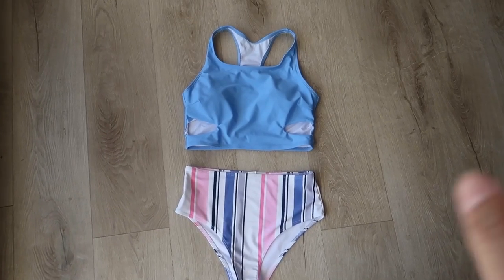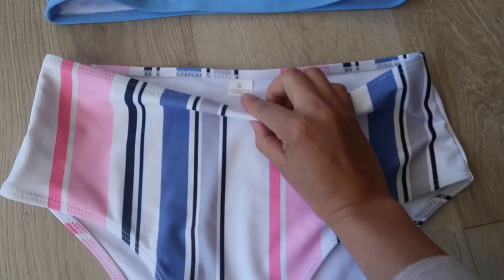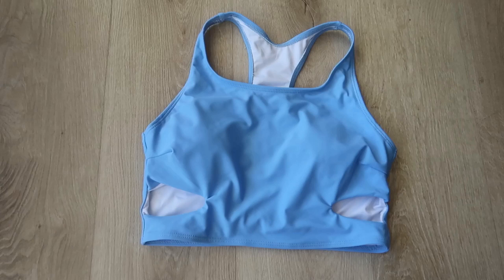We bought this swimsuit for my daughter. She's 11, so this is adult size. She got size small, but it's just a tad too big. So I'm going to show you a very easy way to make it fit. And we have swim lessons in 1 hour, so I need to do this fast.